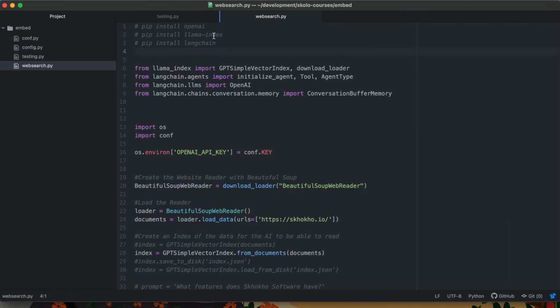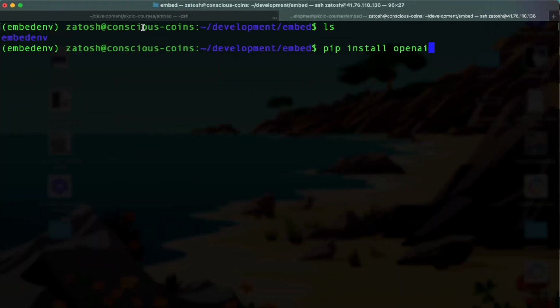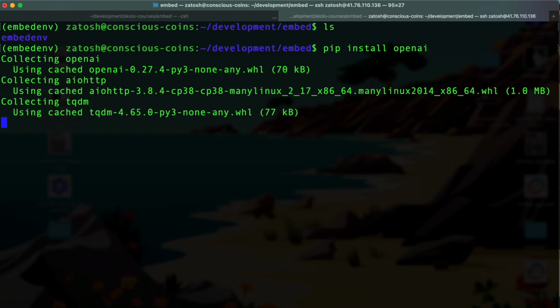The next thing we're going to do is install our libraries. There are three main libraries we need. We need the OpenAI library, of course, because everything we're doing here is on OpenAI. Before you run pip install, make sure that you have your virtual environment open. I'm going to install all of that, and it takes a while.